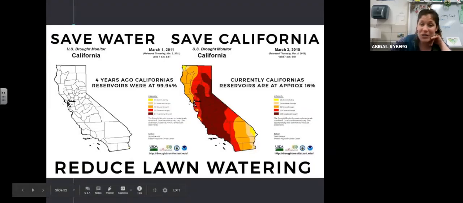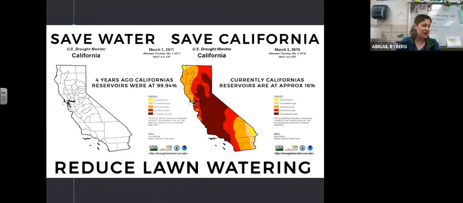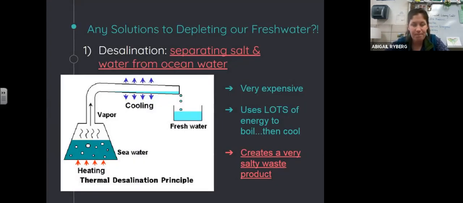So there are lots of regulations during severe droughts. There are lots of regulations that go into mandating or limiting, regulating water use. So there have been times where it's literally illegal to water your lawn, for example, because we need to save it for more important uses.